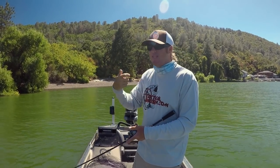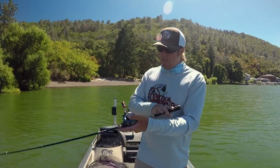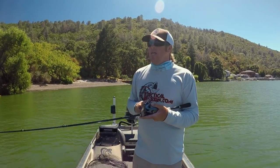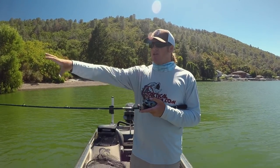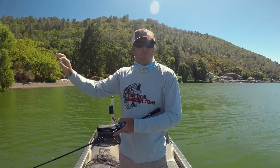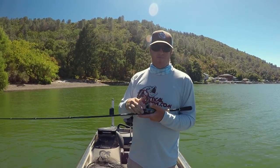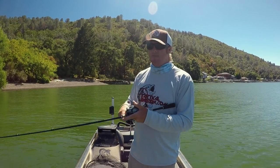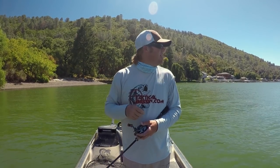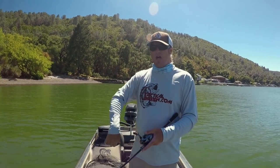I'm on like my fourth or fifth set of twitches — slack line — and by the way I'm using light gear: a six-foot-ten medium-action jerkbait rod, which gives you action and still supports the fish so you don't lose them. That particular day I was on eight-pound fluorocarbon — normally I throw braid to a leader, but that day it was eight-pound fluoro. Really light line, really light hooks. I'm on my fourth or fifth set of twitches and right through all that slack, clear as day, I just feel a thunk.